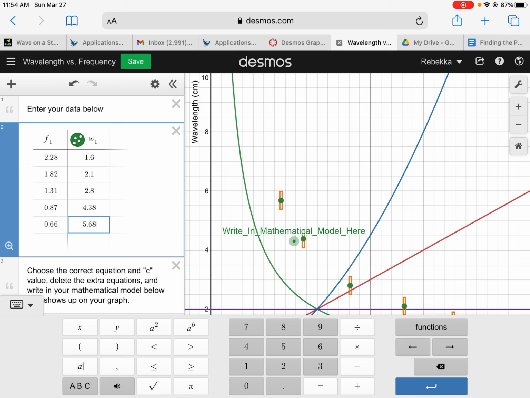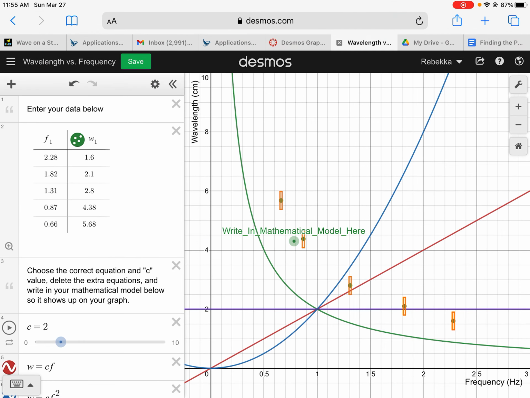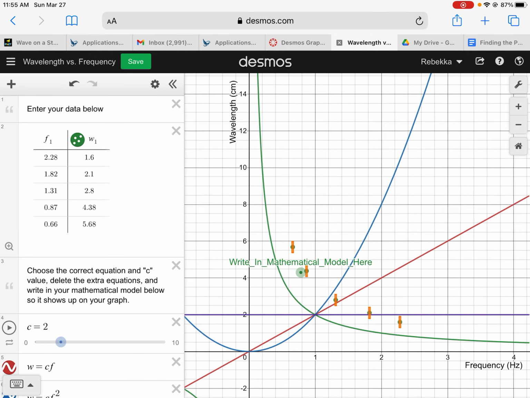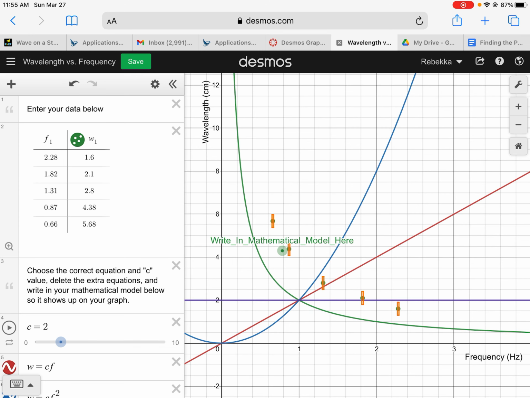You only need 5 data points, and you can see that there's points actually showing up on the screen, especially when I get rid of my calculator. There we go. Now, one thing to know is that you can pinch in or out to zoom, or you can move the screen around on the graphing part of this display. Another thing to know is you can save the graph at any time. You'll see in the upper left-hand side of the screen, it says wavelength versus frequency, and there's a green save button. So I'm going to click on that.